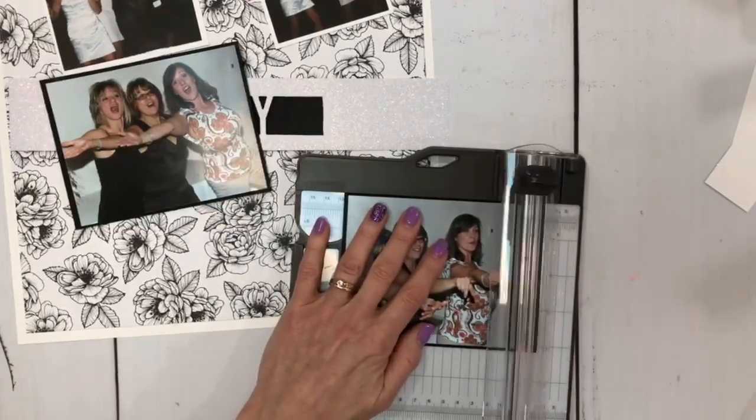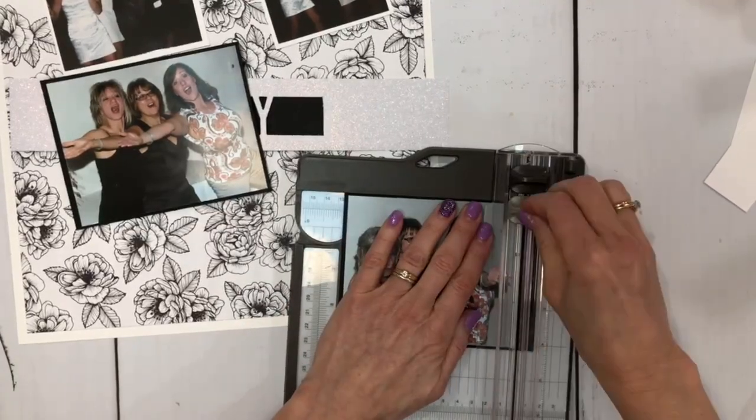By doing this series, I figure, you know, maybe in about 30 years, I'll have all my pictures scrapbooked.